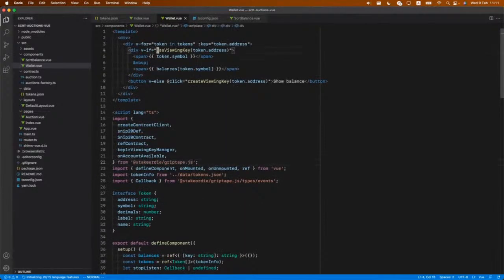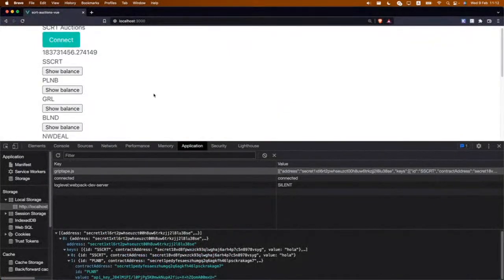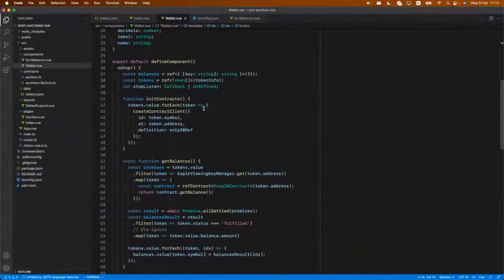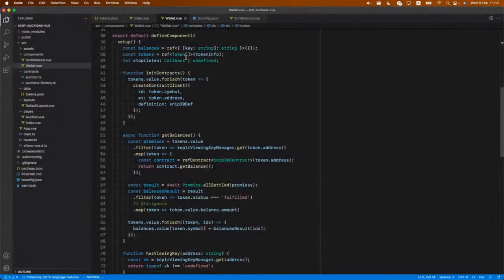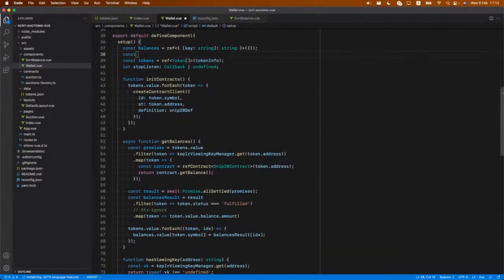Yeah, so this won't work. Let's remove that. Okay. And we need to add if it has a viewing key on each token. So in this case, I'm going to create a viewing keys object here.